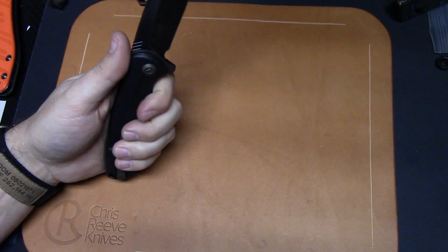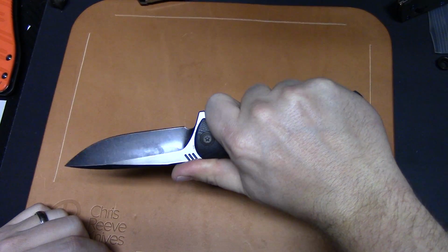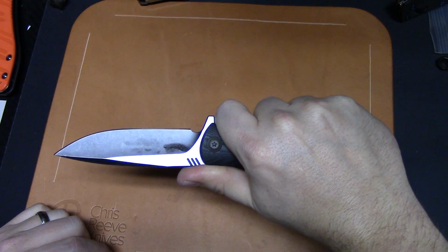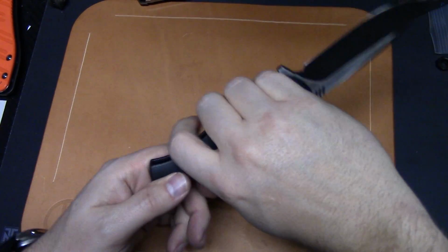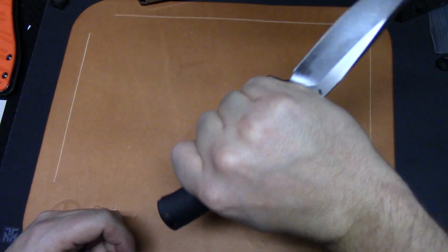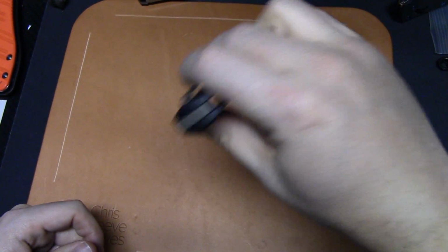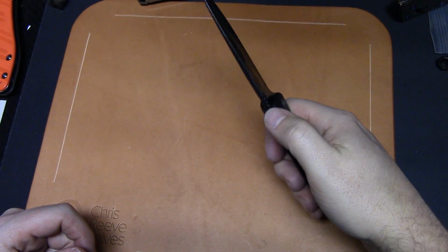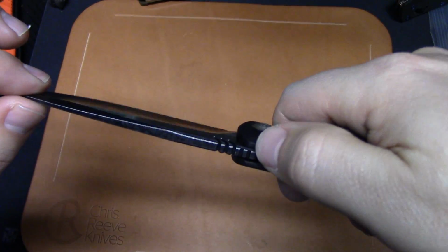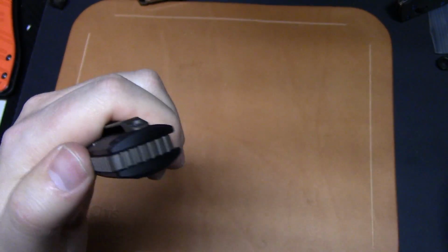It has nice ergonomics. It's got a pretty good size handle. You're almost a 5-inch handle there, 4.75. Very comfortable in this grip as well as the reverse grip. And you can kind of choke up on this knife and get really in there because of the flipper guard. And there's a nice finger choil right here, so you can really get in there. But normal grip, you just kind of hold it like so. A little bit of jimping up here. It's not terribly aggressive, but it works. Then you have some jimping on the back spacer.